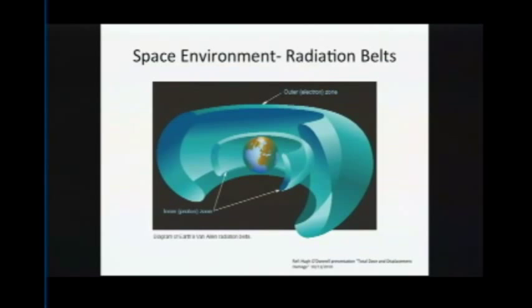Here's a cross-section of the Van Allen belts around Earth. We have that magnetic field emanating from the Earth, and particles from the sun get trapped in these Van Allen belts. They create the inner Van Allen belt, which is a proton-heavy region, and then further out the outer Van Allen belt, which primarily consists of electrons. You'd want to be flying your electronics inside or anywhere outside these belts, because the Van Allen belts can cause a higher rate of single-event effects and higher total ionizing dose.